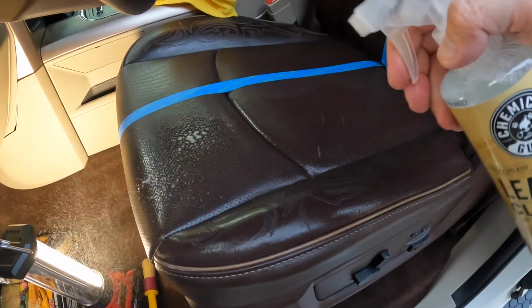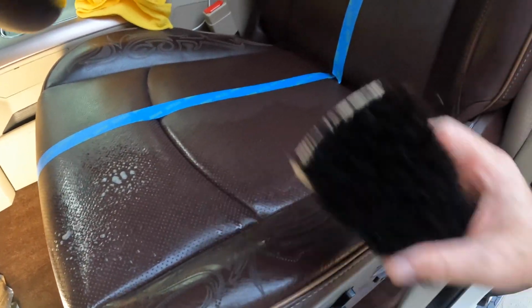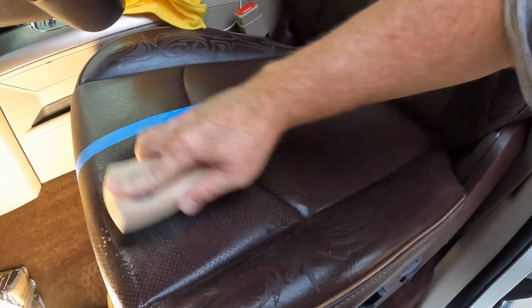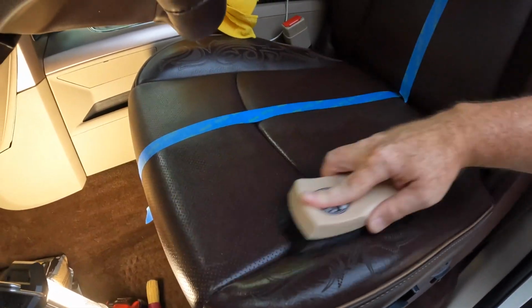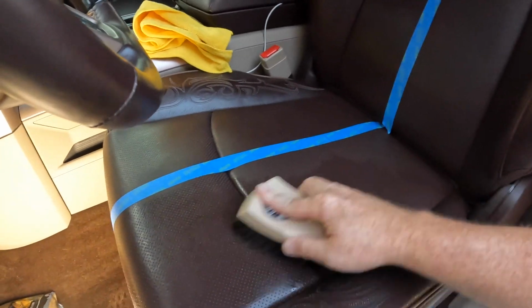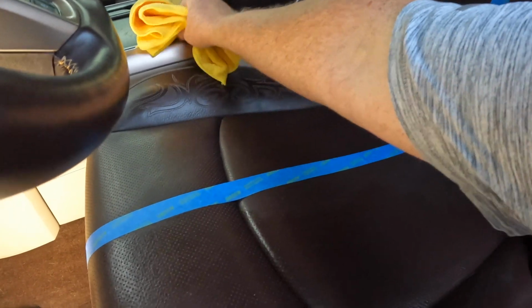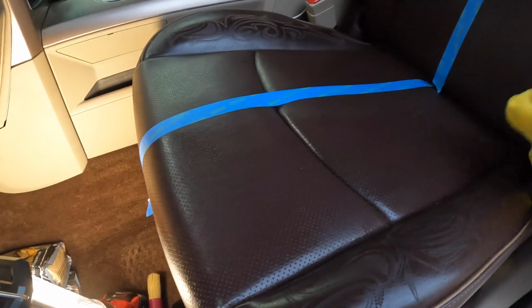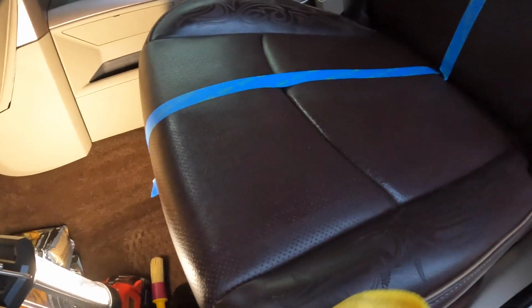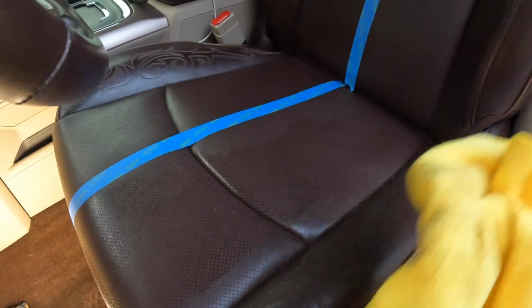Get some more spray there. Probably using too much spray. Probably need to back off of it some, but see how this goes. Go from there. Okay, so we'll get this towel. Oh yeah, you can see it coming off.